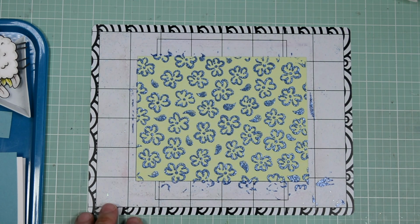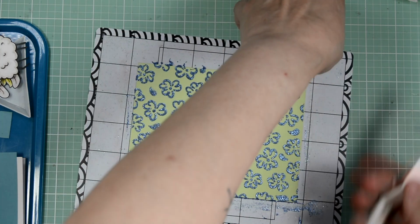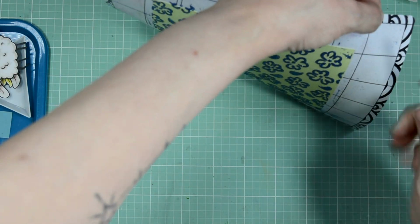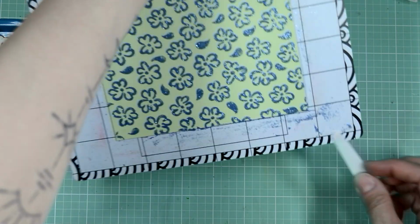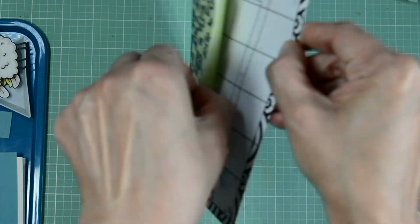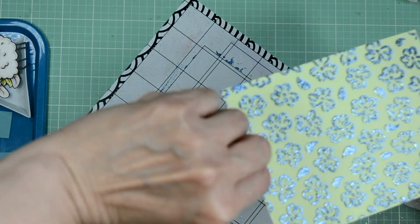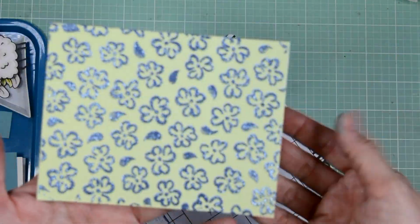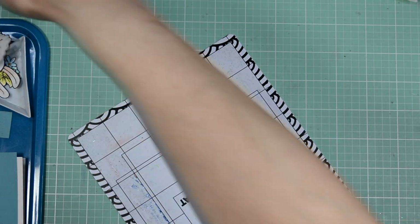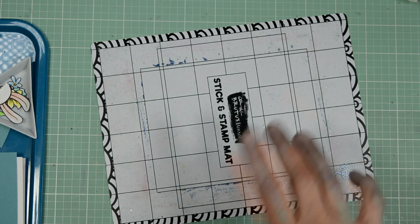I'm going to remove our stencil, and then I'm going to take any of the extra glitter glaze off with my palette knife really quickly. Then I'm going to bend my stick and stamp mat just a little bit so I can stick my palette knife just behind my cardstock here, and then I just keep pulling back on my mat, not on my paper. That way it'll release with as minimal curling as possible. So I'm going to set that aside to dry, and I'm going to clean my mat.